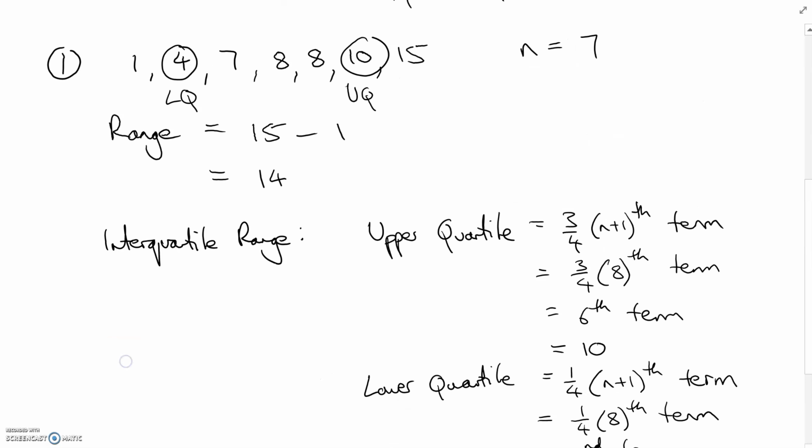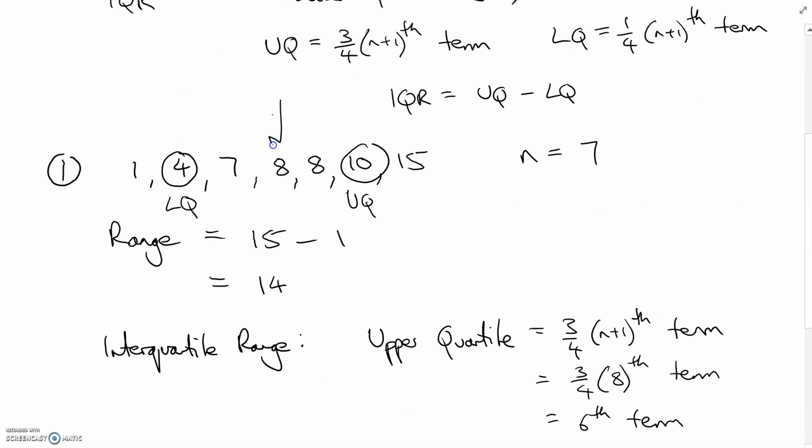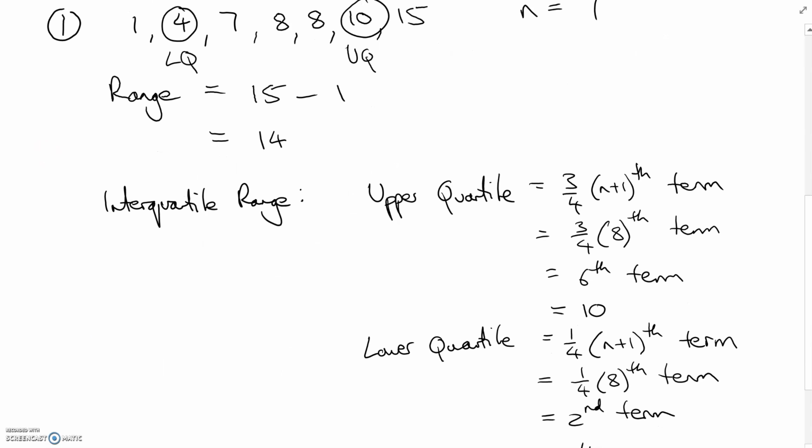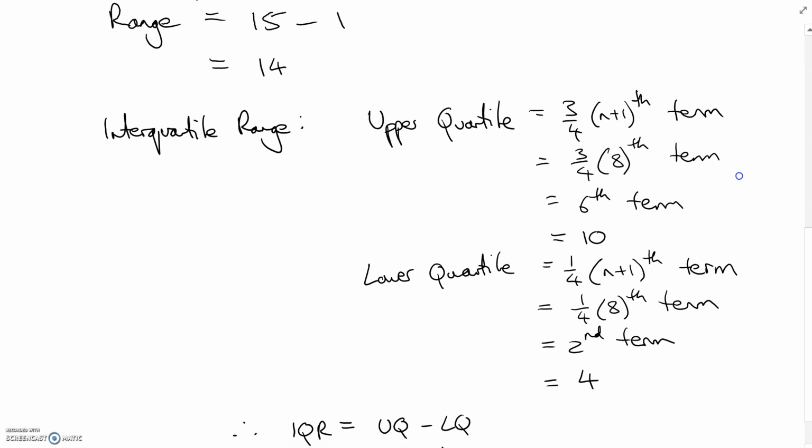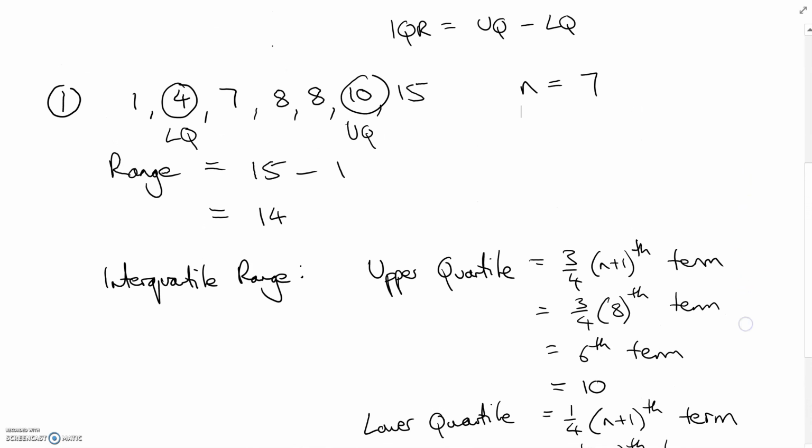So it's a bit like the median. The median is the halfway point, which here would be this one, except this time it's a quarter of the way in and 3/4 of the way in. Remember, we always add 1 to this to make it work. 8. So a quarter of the way in would be 2. 3/4 of the way in would be 6. And it's those terms I'm looking at. This is the 2nd term, and this is the 6th term, and then we subtract their actual values.